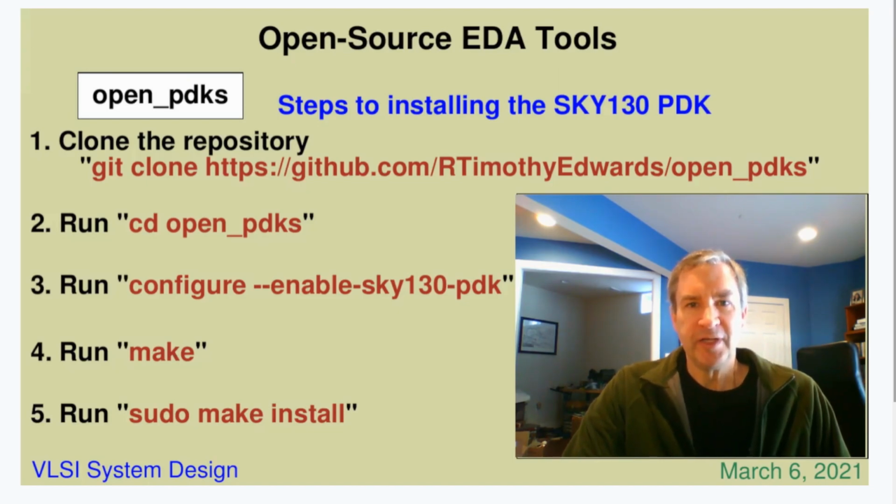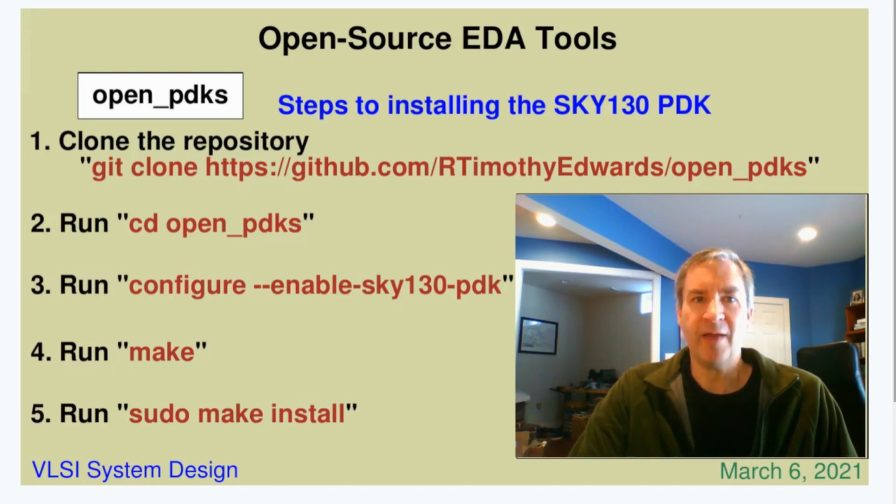configure-sky130-pdk to tell OpenPDKs that you want it to compile and install the SkyWater Sky130 PDK from the Google SkyWater sources. The make process will automatically grab the Google SkyWater repository and submodules from GitHub and automatically grab a few other third-party repositories and keep them nearby for using in the install. Then it goes about building libraries from the various individual files in the PDK repository. This can take a long time, but it needs to be done only once.